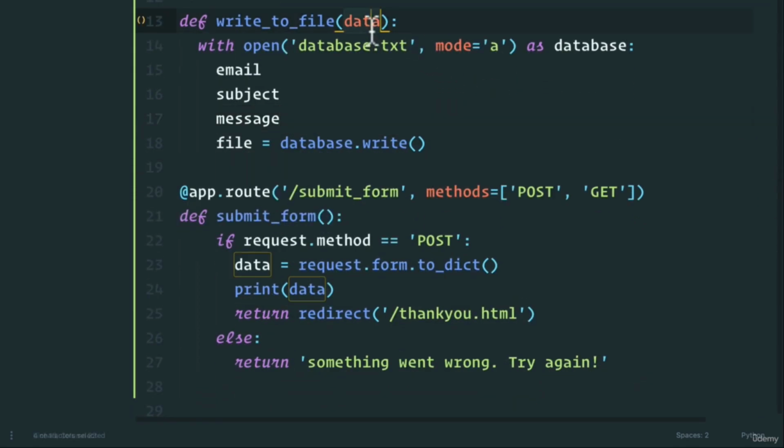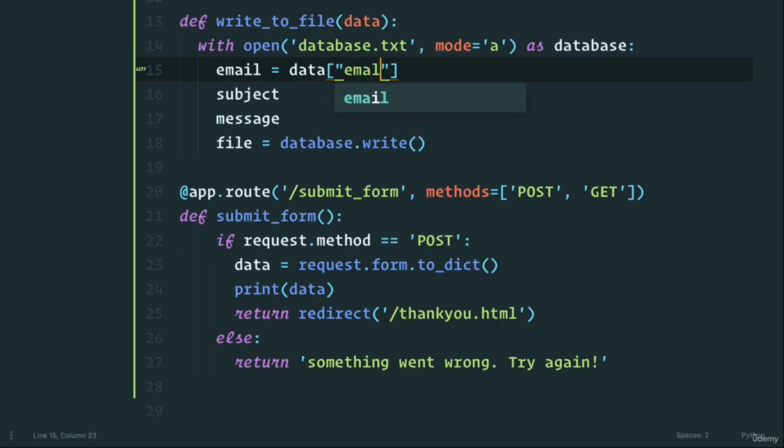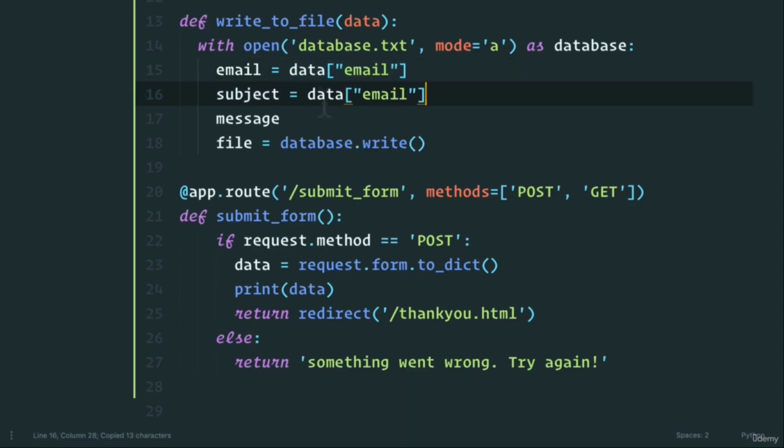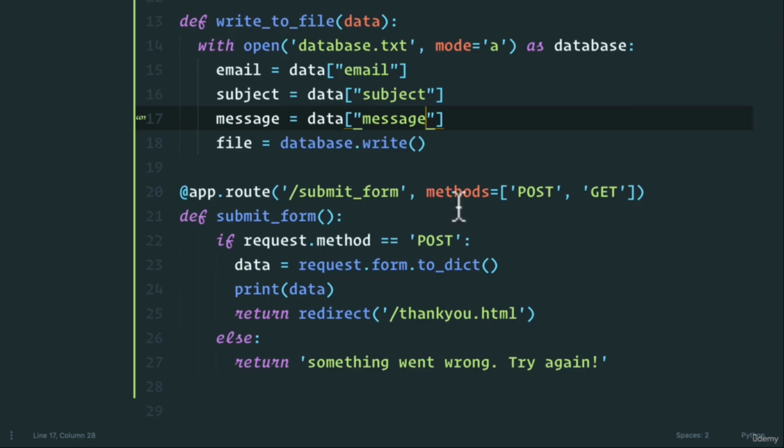And we can just extract that from our data, right? That we're going to pass in. So we can say that email is going to equal the data email. Subject is going to equal data subject. And then message is going to equal data message because it's a dictionary, right?